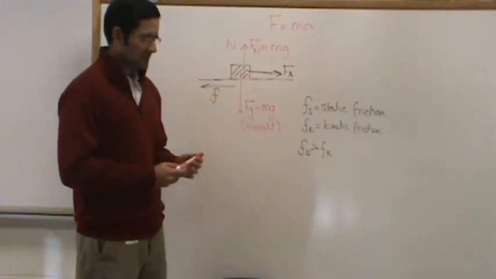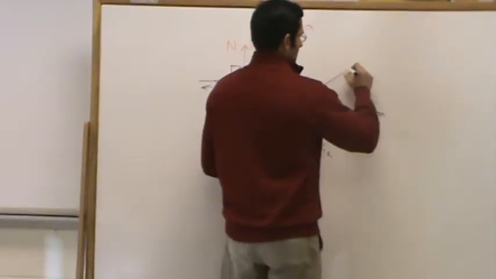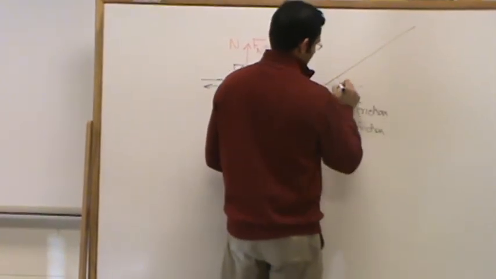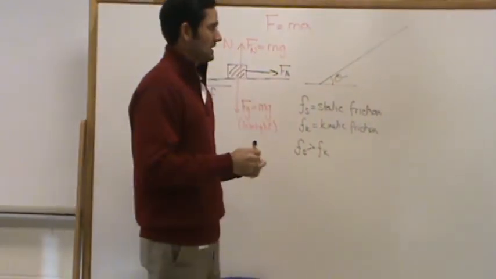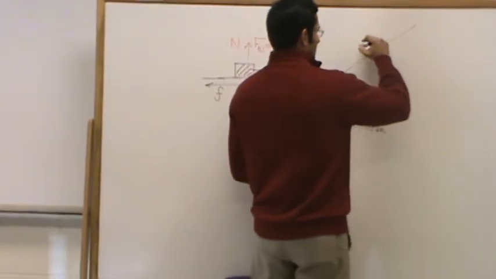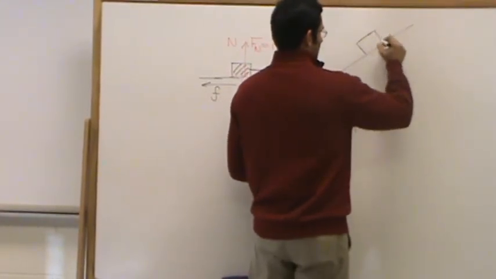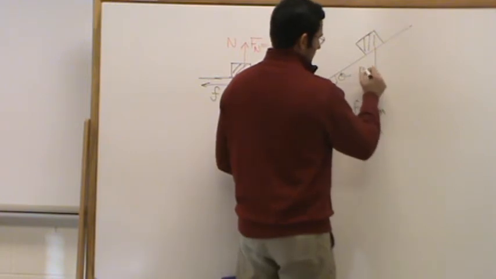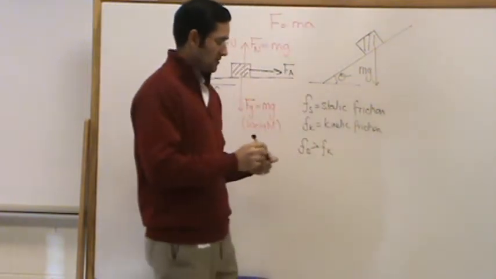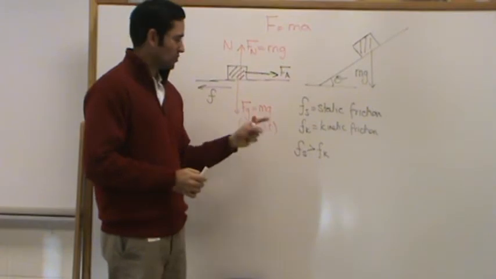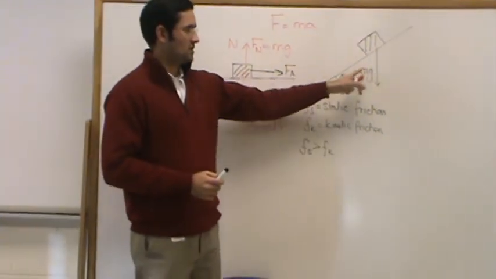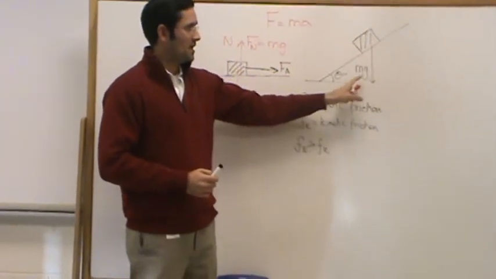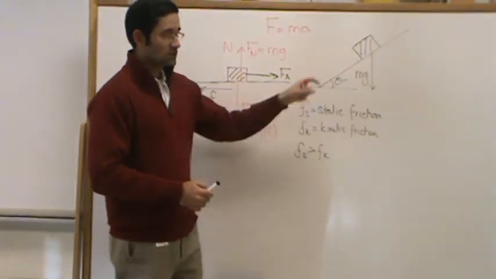Now, if you had an inclined surface, angle theta, the diagram changes by a little bit. The force of gravity is still present. The force of gravity is always pushing you downwards. The force of gravity is mass times acceleration of gravity. You can write it as F subscript g, or you can write it as m times g. This is the force of gravity. It's always pushing you down towards the center of the planet.